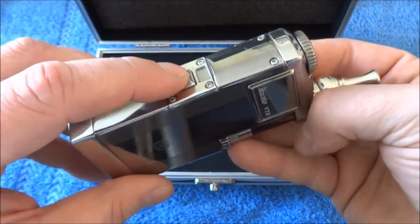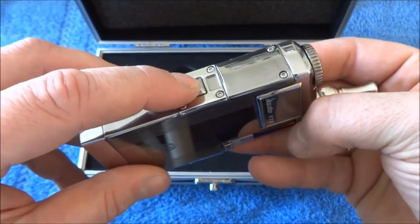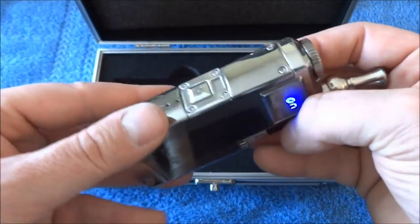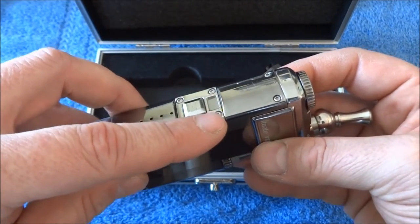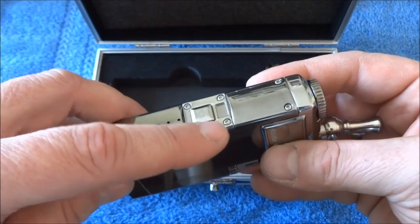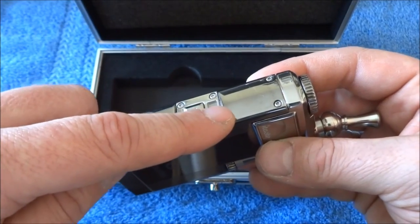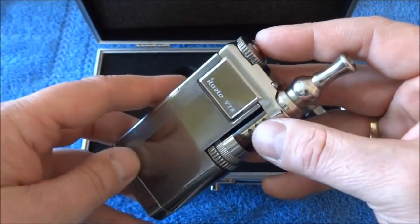To turn this on, you push the fire/on-off button three times — you get a light show: one, two, three — red, yellow, green — and it's on. To turn it off: one, two, three, and it's off. My battery is fully charged so when I fire it, it fires with a green LED. If your battery is starting to lose charge it'll show yellow, and when you really need to charge it, it fires red. It does give you some warning, though you can't check the exact level in a menu.